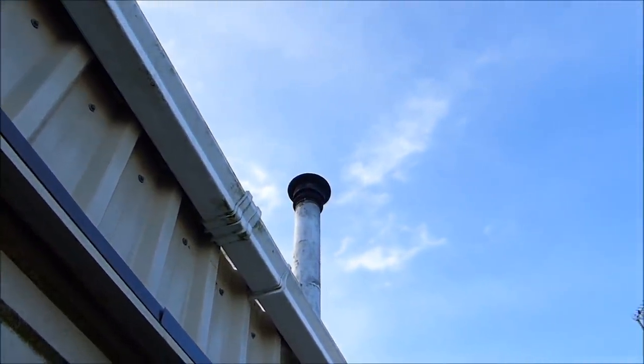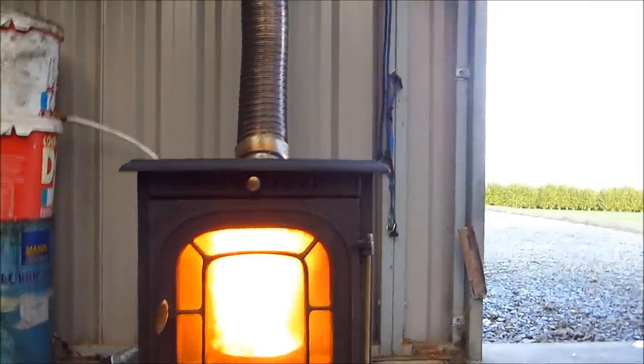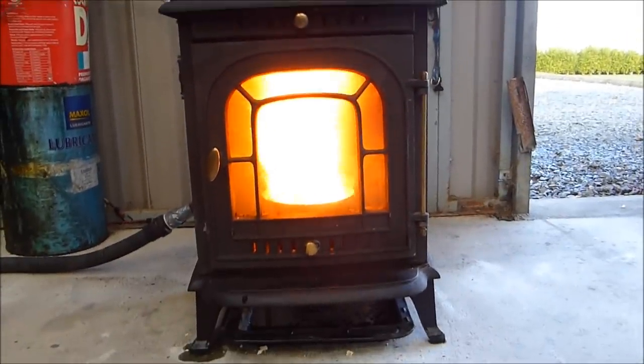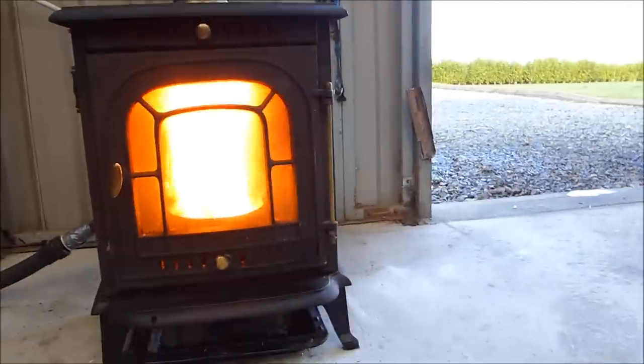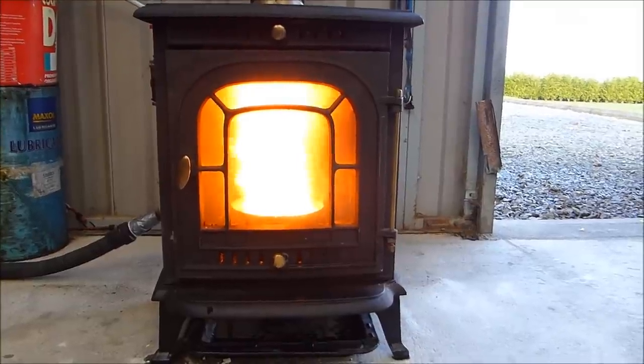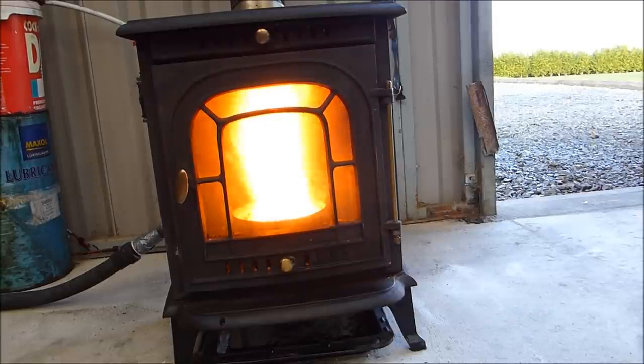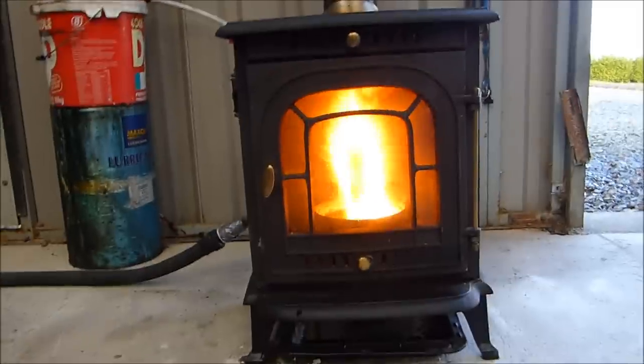I keep watching videos on YouTube and I experiment a bit as well. We've got a bit of smoke here at startup — very, very little. You'd want to be really looking to see it. But in any case, this is waste oil and I'm probably over-driving it a bit. I used this stove in the first video I did — it's a great little stove, but it's got a couple of cracks in it now and it's definitely seen better days.